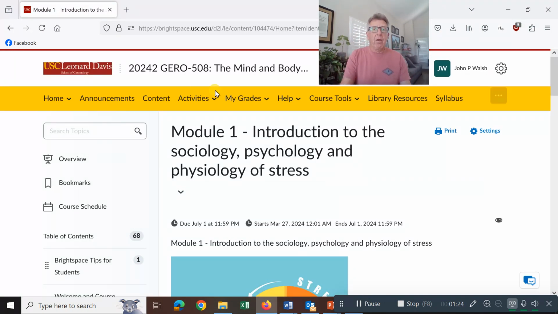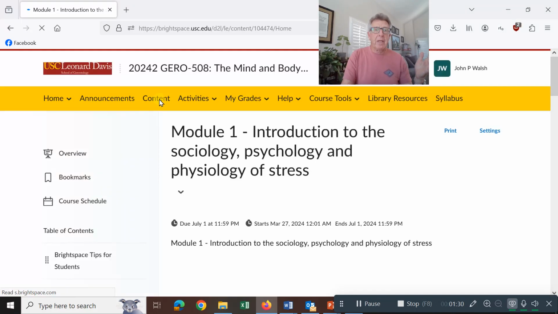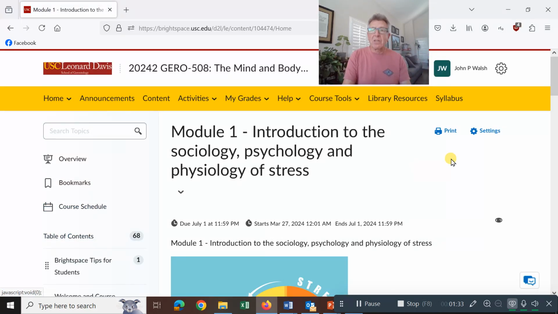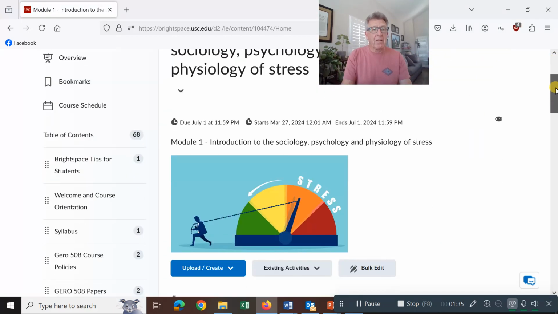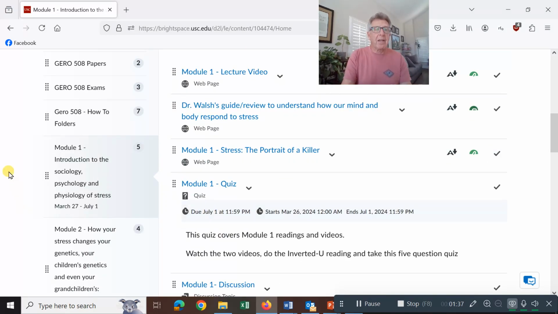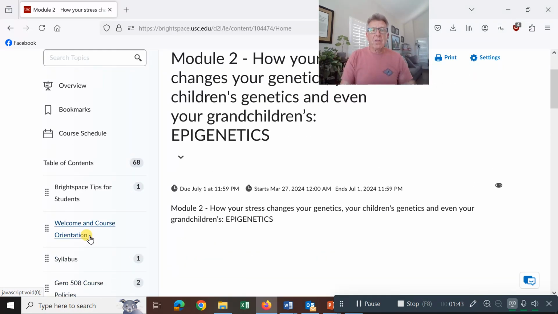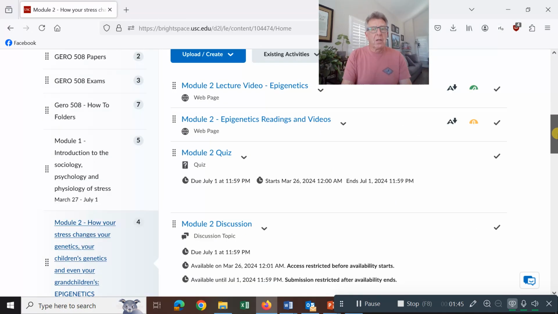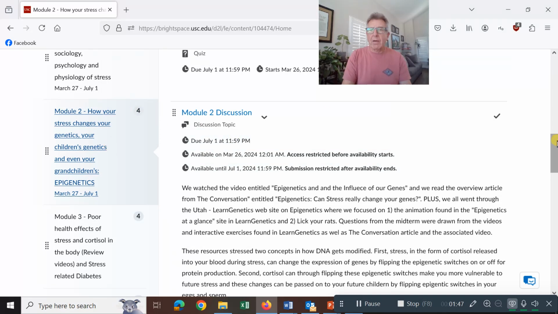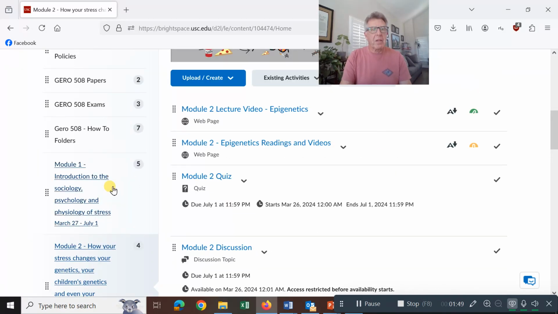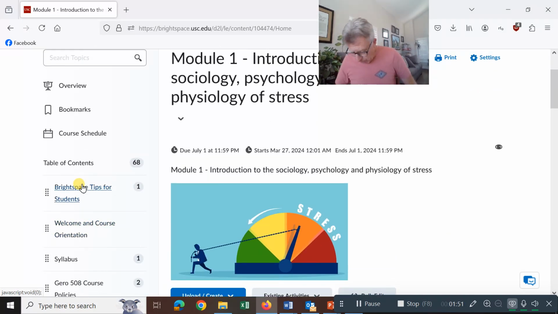All right. Now, again, you see how content is underlined. If I went to content, it's taking me straight back to where we were at. It gives you this table of contents. You can see it's highlighted here in gray as to where we are right now. We're in this module 1. If I click on this, it'll take me to module 2. And you can see how it's highlighted right here, okay? That's not what we want because this is the very beginning, module 1.